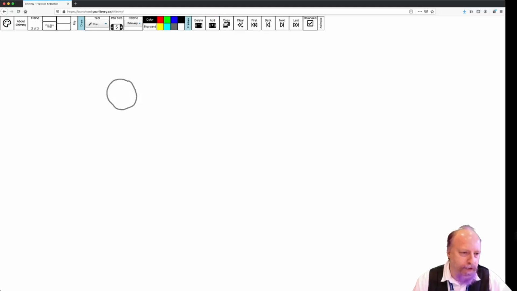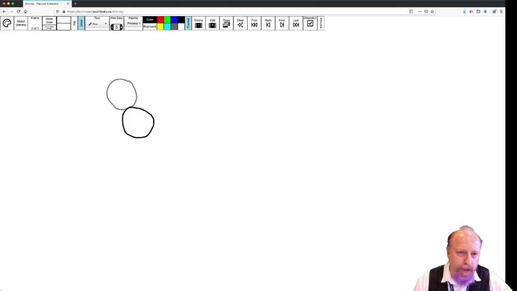So now I have this. I can see the previous ball grayed out, so I can draw near it. I can vary my next frame. And so what we did in the first episode is we drew each frame about one ball width apart. So I'm going to do that for now, and then we'll get back to it, and you'll see the reason why we're drawing each one by hand.